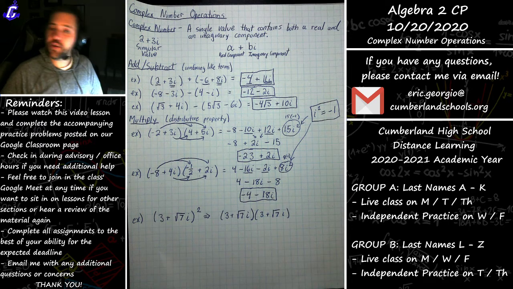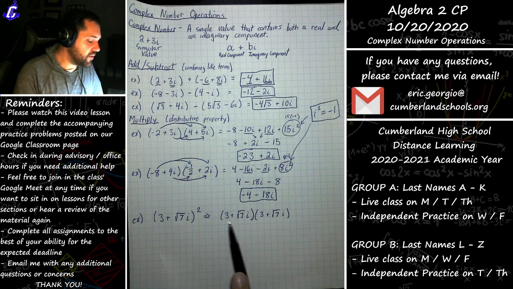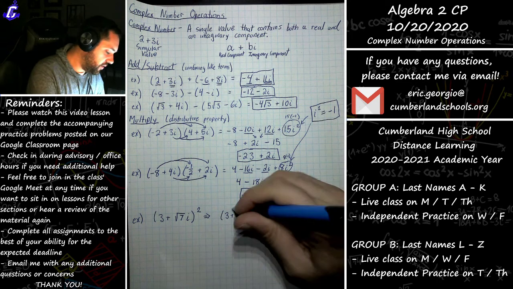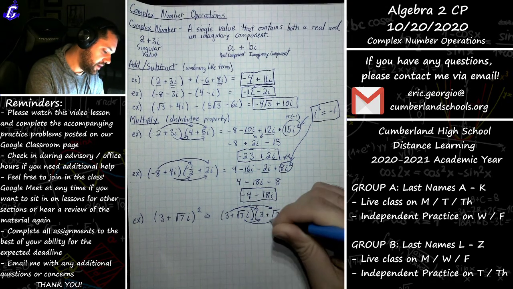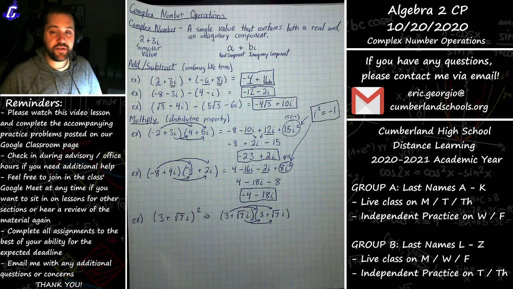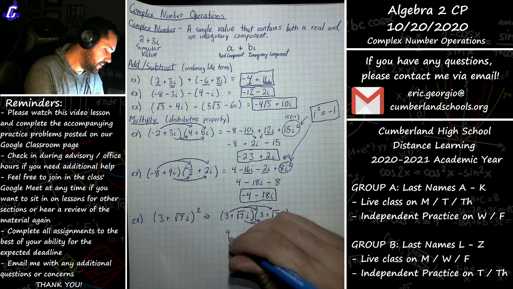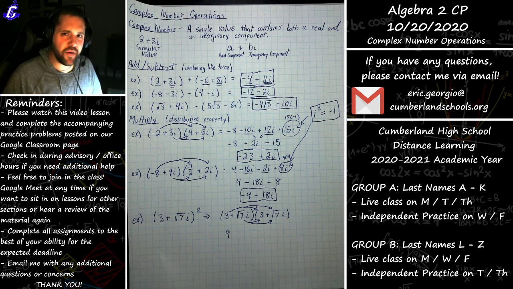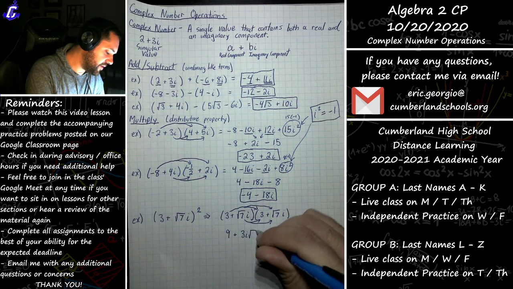If you did 2 squared, you would do 2 times 2. If you did 3 squared, you would do 3 times 3. If you do 3 plus rad 7i squared, you do 3 plus rad 7i times 3 plus rad 7i. And now we're just going to go to our good old friend, the distributive property, to deal with this. Hopefully that makes sense. Again, don't be intimidated by all the square roots and stuff. Notice what's going to happen. 3 times 3 is 9. 3 times the square root of 7i. Well, I can't really put a lot of that stuff together, so I'm just going to leave it as 3i square root of 7.